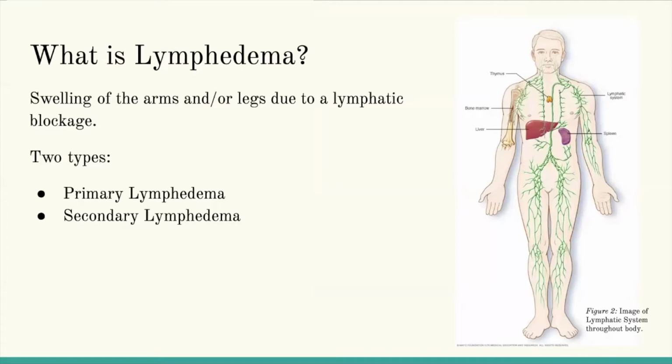So what is lymphedema? Lymphedema, also known as lymphatic obstruction, is a chronic condition recognized as swelling caused by the accumulation of lymph fluid within the tissues. This condition is commonly caused by removal or drainage to the lymph nodes, especially as a form of cancer treatment. A blockage within the lymphatic system usually occurs as the result of the inability for lymph fluid to be drained, causing swelling. The condition can be categorized into two types: primary and secondary lymphedema.